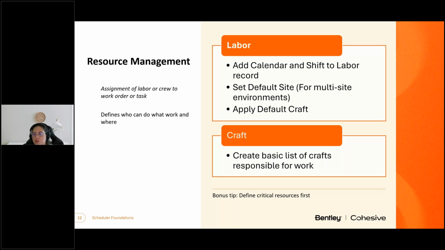If you have a large group of people to manage, start with some of the most critical resources first. For example, if you're starting to log all of your PMs into a schedule, focus on your maintenance team, and then branch out to other people who may perform ancillary work.